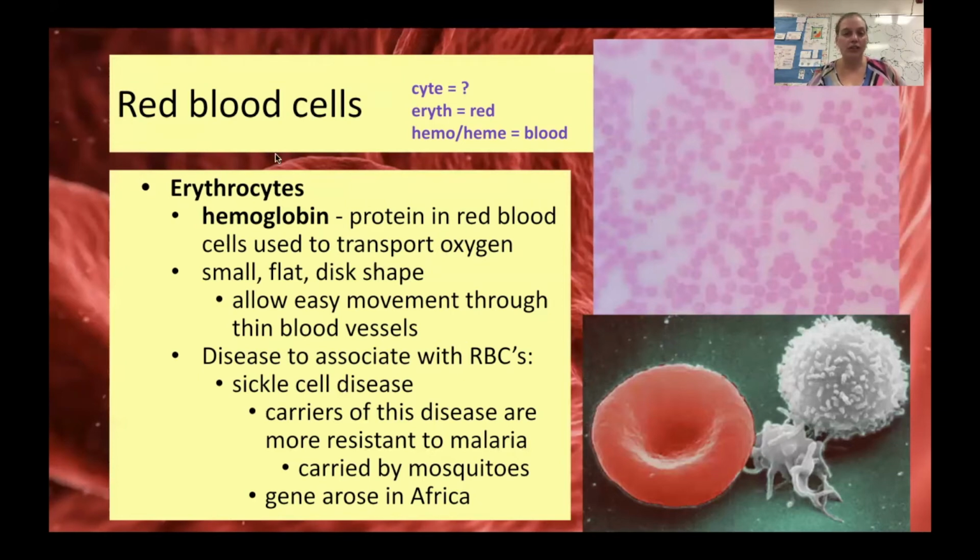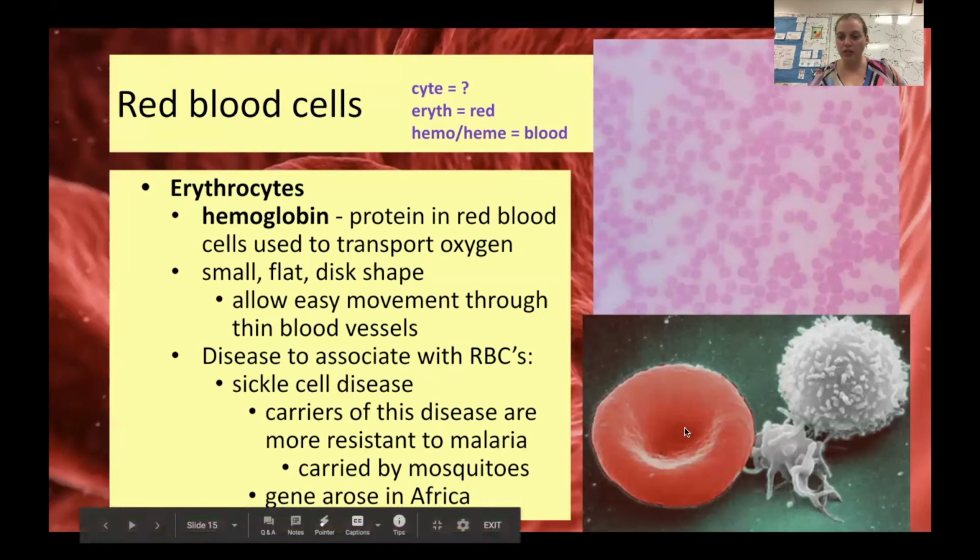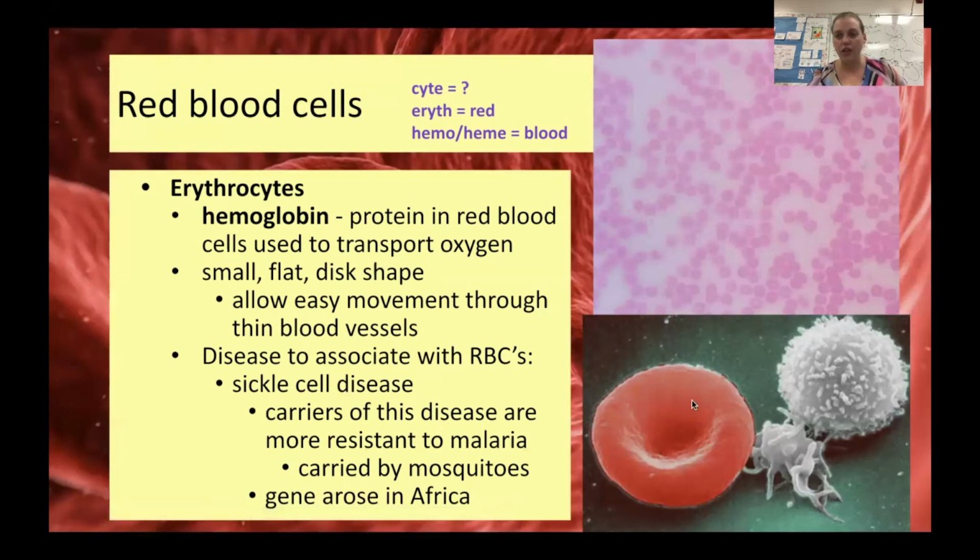So erythrocytes are red blood cells. They're the only cell in the human body that does not have a nucleus, so no DNA, they cannot reproduce. The way you get new red blood cells is from your bone marrow in your big bones, like your femur. So we can see the shape of this red blood cell. It's got this little divot in it where the nucleus has been kicked out during differentiation of those stem cells to be red blood cells.